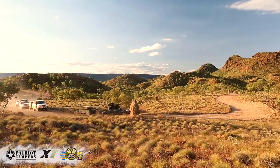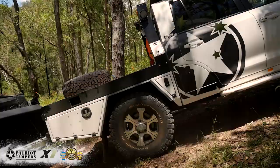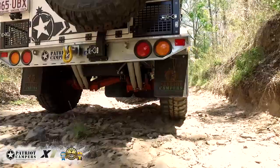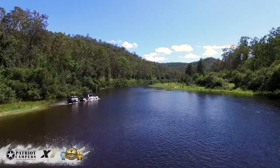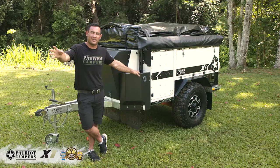This camper trailer accommodates all different styles of camping — the versatility is the key behind the design. The off-road ability is second to none, and for that the trailer had to be compact and lightweight. We've come in at 3.2 metres and only 840 kilos. Those two parameters ensure you can get this trailer wherever you want to go — you don't have to think about disconnecting or worry about not taking that path because you've got something in tow.